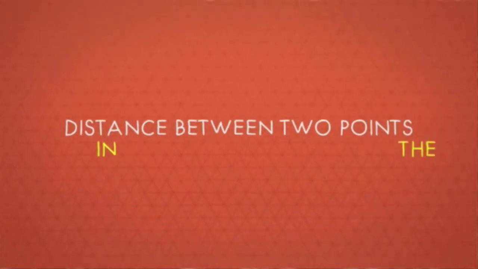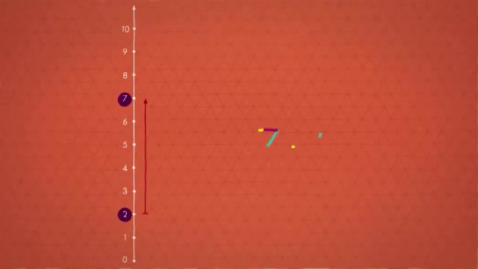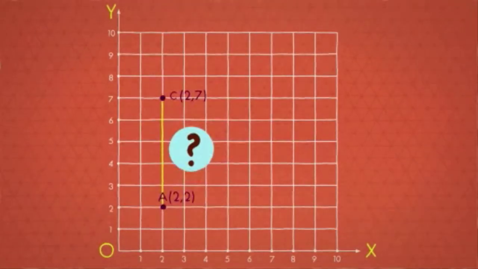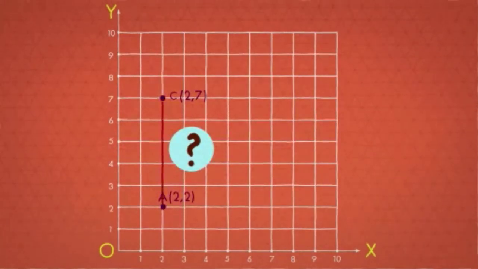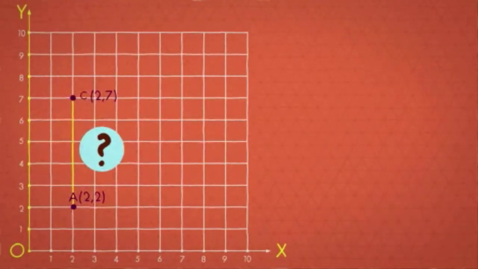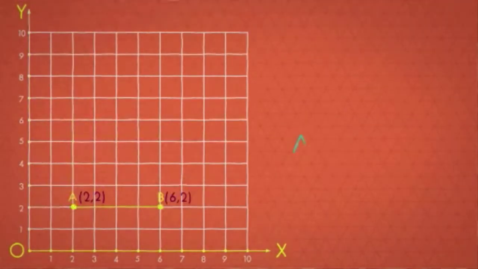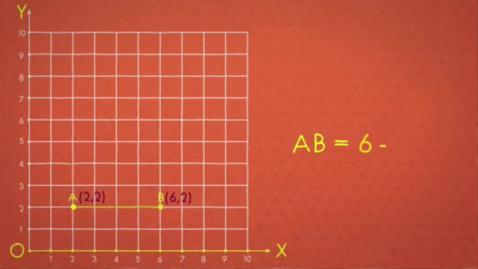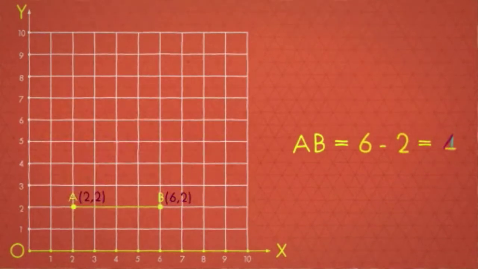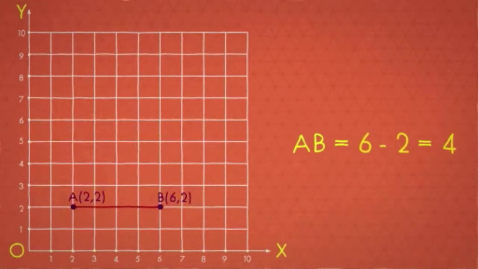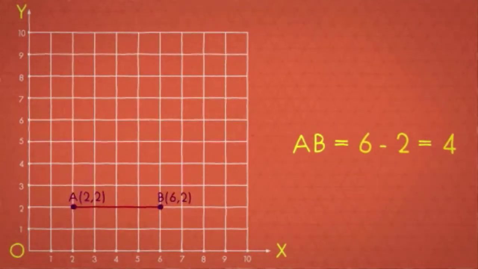Now let's recap. You can find the distances between any 2 points on a coordinate plane once you know the rules. If the 2 points form a vertical line segment, then the smaller y coordinate is subtracted from the greater one, and the absolute value of the number gives us the distance. On the other hand, if the 2 points form a horizontal line segment, then we subtract the smaller x coordinate from the greater one and take the absolute value of the result to give the length of the segment, or the distance between those 2 points.